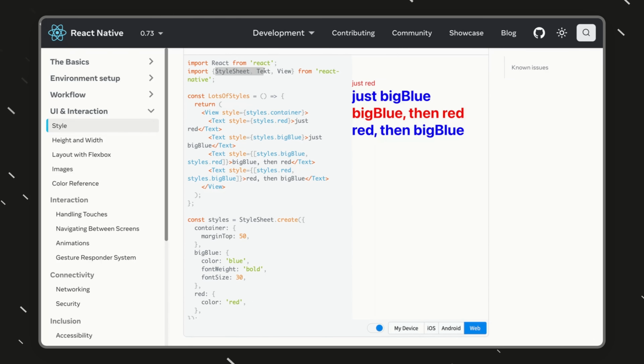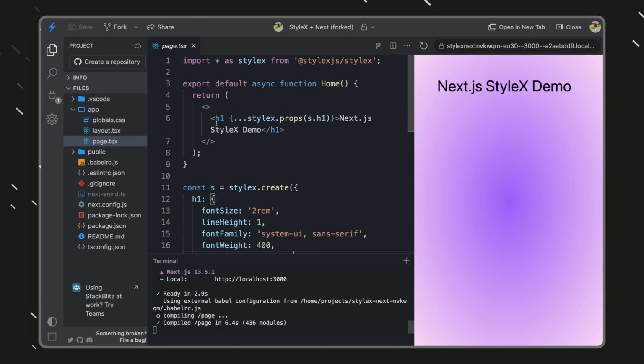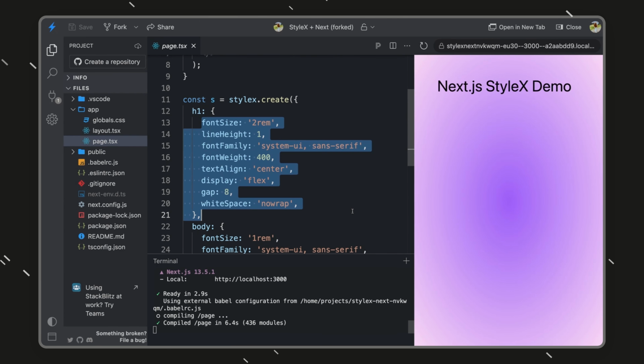For example, React Native exports an API called StyleSheet, which you can use to style your mobile app. That also uses a dot create function here, except the difference is that now, since you want to style h1, you would use h1 and add all the associated styles next to that.